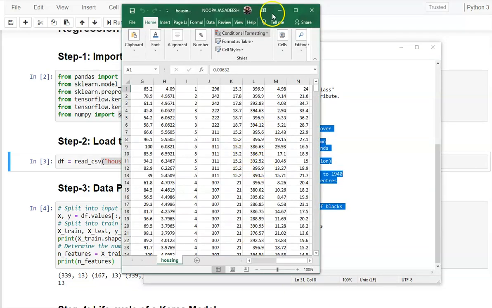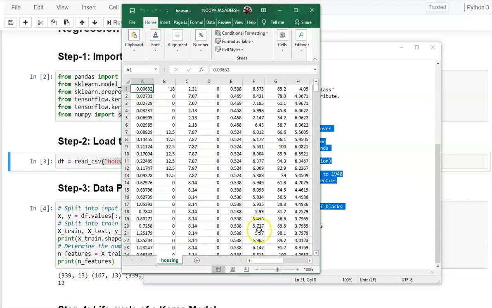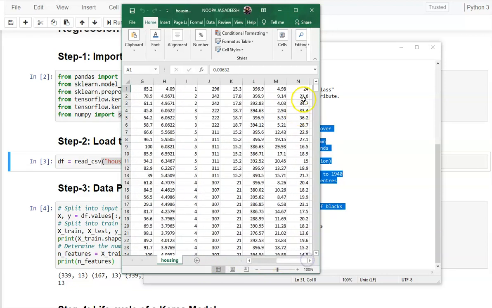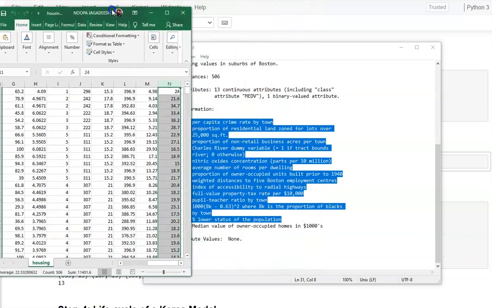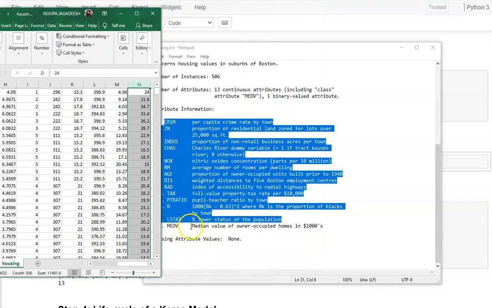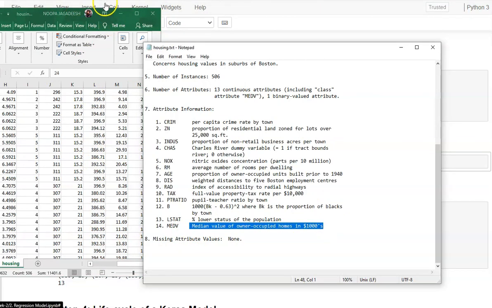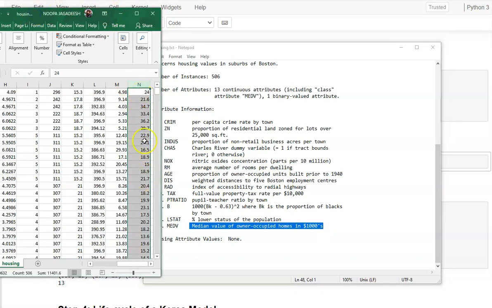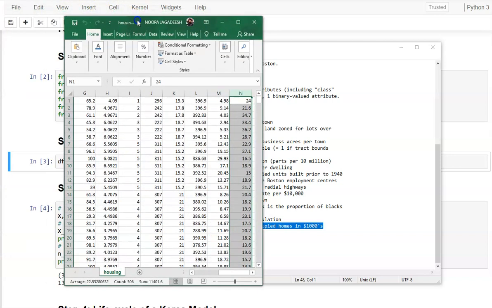If you look into the data set, you have 14 columns, and this last column is our target Y value, the median value or cost of the house in $1,000. This is what we have to find when we provide any new record or test data to my regression model.